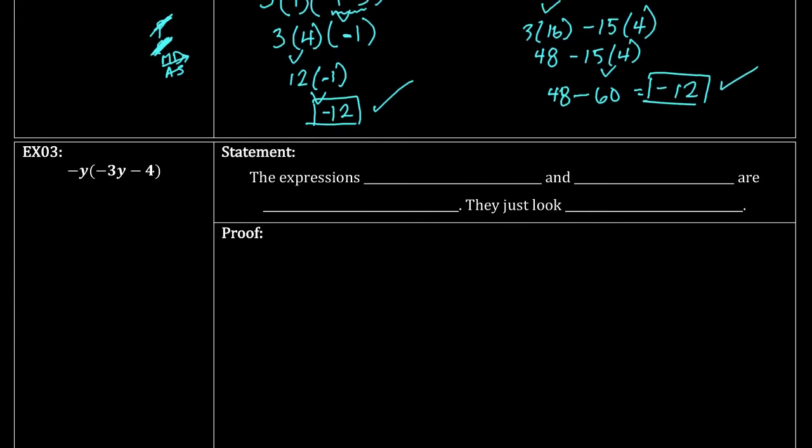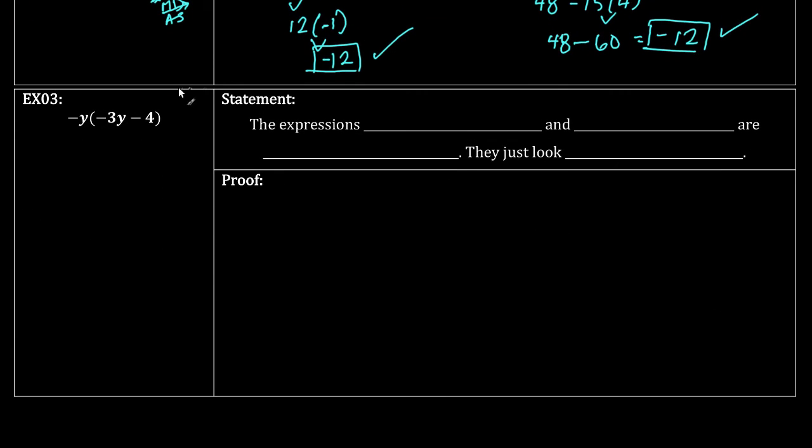Let's do it one more time just to make sure you got it. Remember, if you ever get a y and you feel uncomfortable with it, or a negative y, you can always put the 1 if it makes you feel better. It doesn't bother me at all. I mean, you got to do what you got to do. So we have a negative y times negative 3y, and then negative y times minus 4. So you have negative y times negative 3y, and negative y times negative 4.